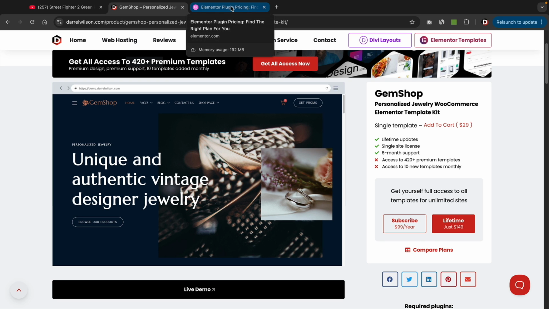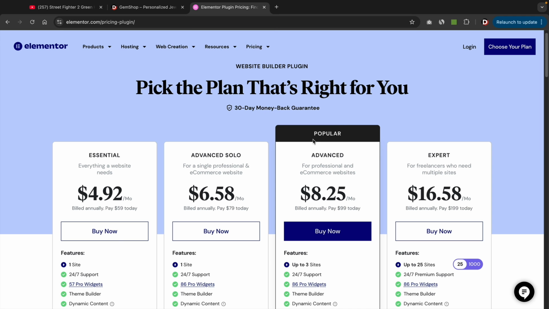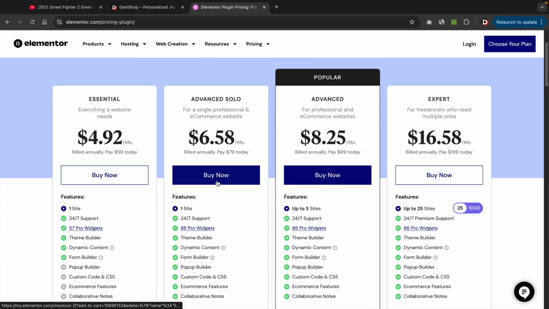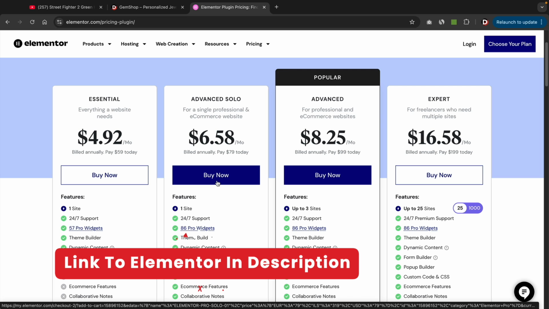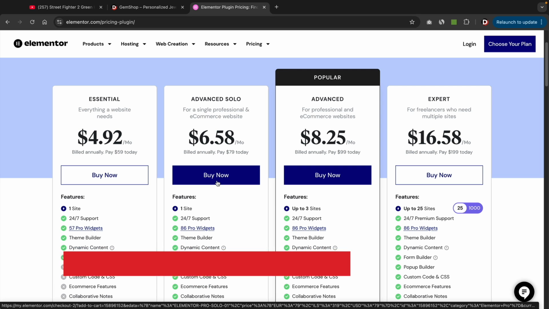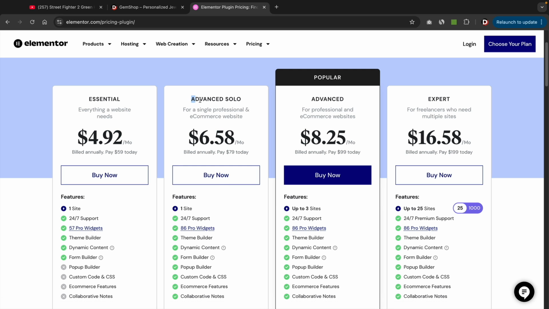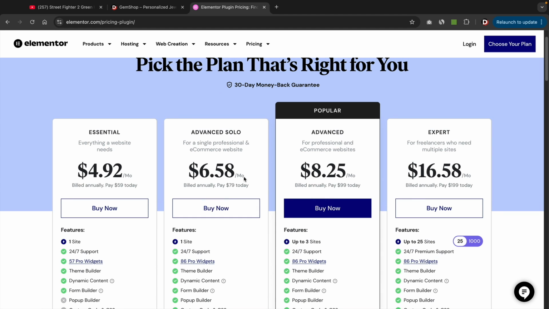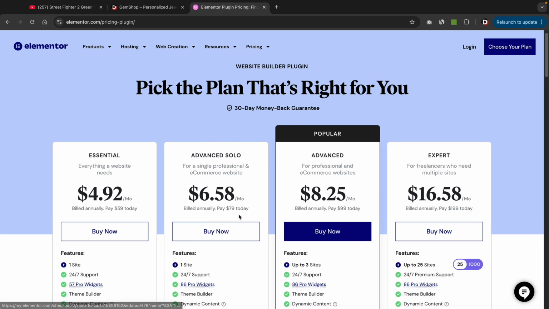One thing I should mention as well: these templates are using Elementor Pro. That means you must have Elementor Pro. Here are Elementor's pricing plans, and they always change these, guys. So this is going to look different in like 3 months, and I'm sorry, they tend to always change their pricing model. You must purchase the Advanced Solo. The reason is you want access to the theme builder, which lets you build every page from scratch, and you also want the pop-up builder. As you saw, there was a pop-up when you first clicked on the templates. So you'll need Elementor Pro. Go ahead and purchase this and install it on your website. It has a free 30-day money-back guarantee, and quite honestly, I recommend the Pro because you get all the features for the plugin.